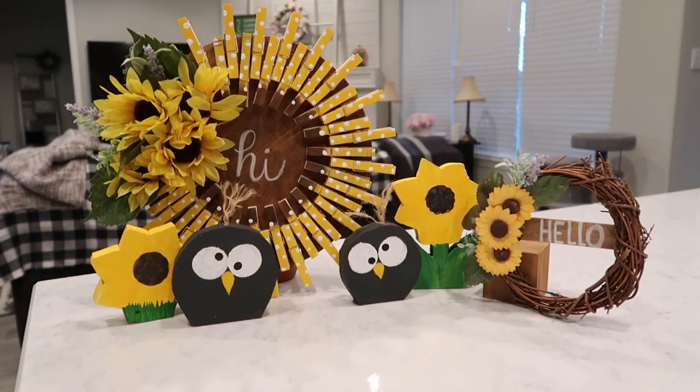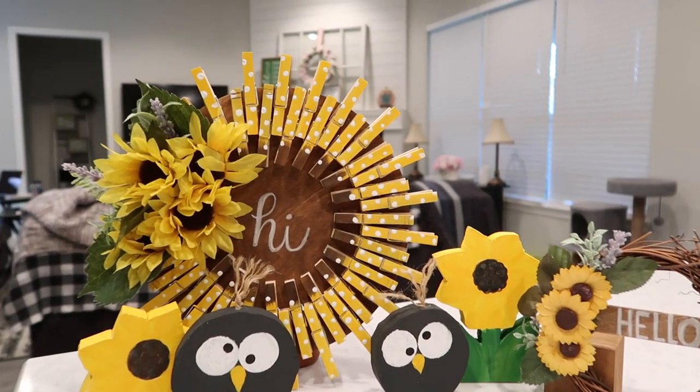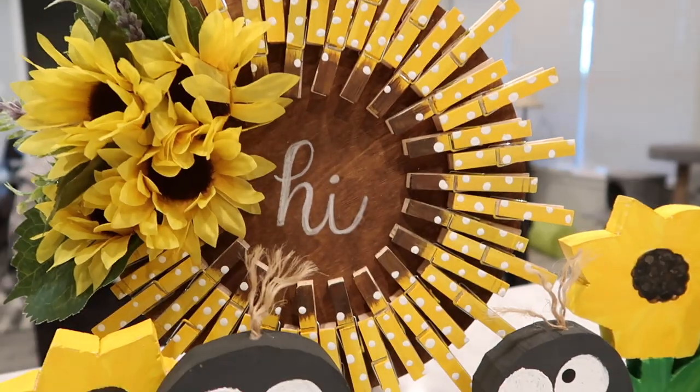I love sunflowers because they are such happy flowers, and today I'm bringing you some easy sunflower themed DIYs.